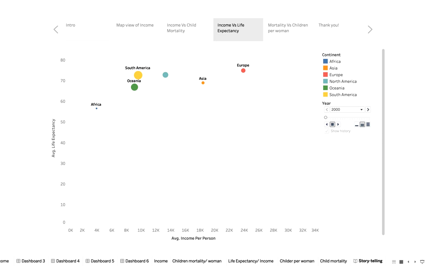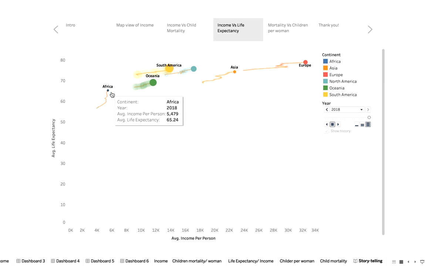As for life expectancy, we can see in this graph that at the beginning of 2000, Europe had the highest life expectancy, which was 74, and Africa had the lowest average life expectancy, which was 56. And as time went by, we can see from this graph that Africa actually had gone up a lot, and in 2018 their average life expectancy is 65, which means they have gone up over 10 years in these 20 years. I think because the average income per person has gone up a lot, people are getting a better health system, and so they can get better health treatment, and their life expectancy goes up.